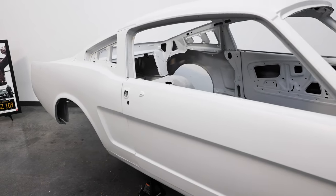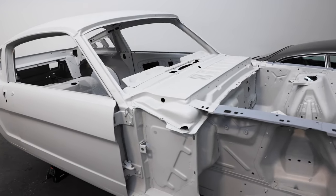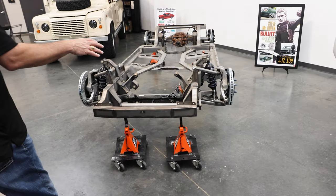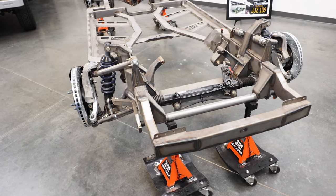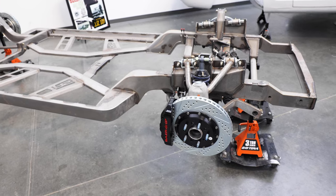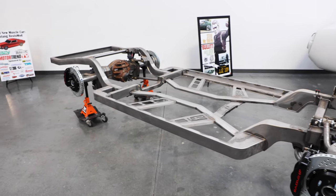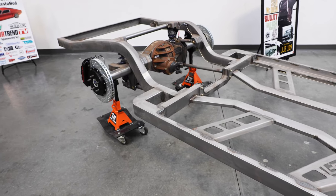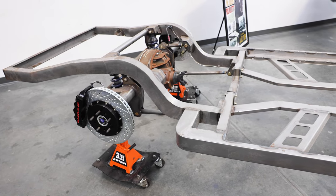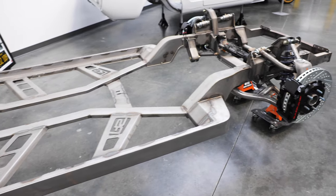We put on frame connectors, we put on modern suspension, wheels and tires, brakes, shocks. We can make it drive a lot better than 1967, '68. But an additional option for an additional charge is full frame. We can put a full frame under a classic Mustang. Little bit stiffer ride, a little bit more of a race car type of feel, modern suspension, independent front suspension, rack and pinion. You've got a 9-inch in the rear with a 4-link or independent rear suspension, IRS. Your choice of brakes, obviously these are Wilwood or Baer. These are Baer and they're very big. These are big brakes, but that's what some people want. It's a new car feel in an old car.